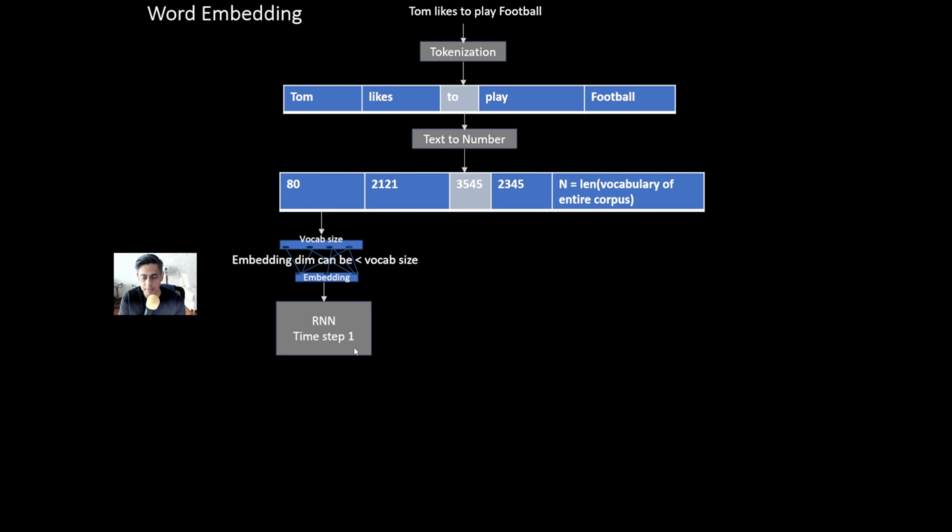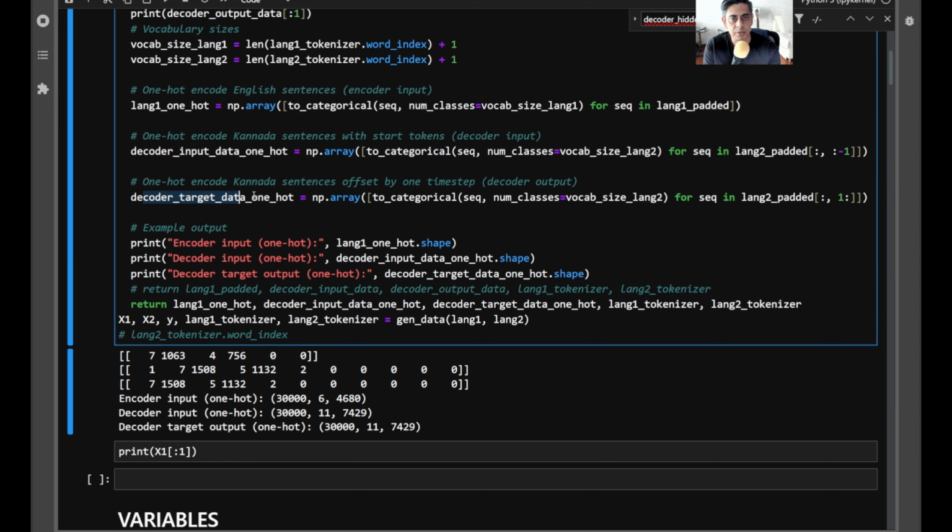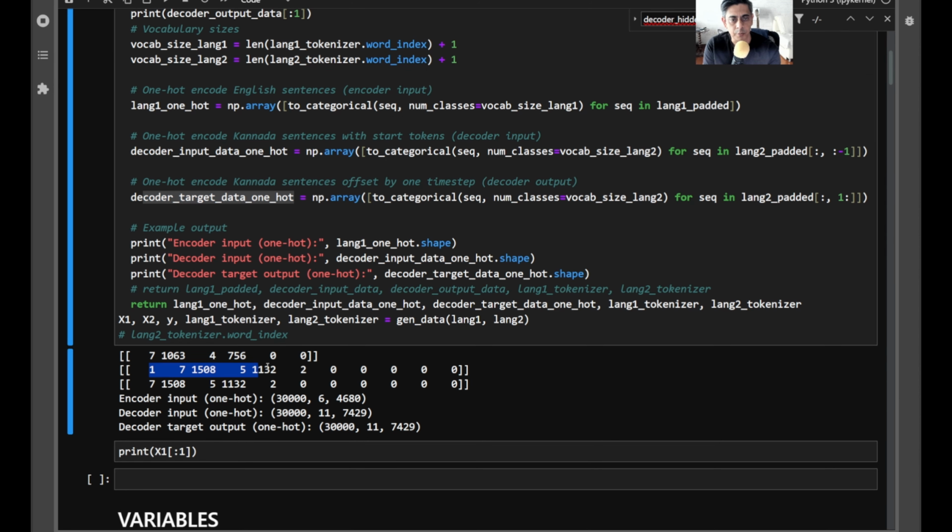Now it is fed into the RNN. You can see that earlier we were doing this using one hot encoding, and therefore our outputs were all like we said, it can be 4000. So it is 4680. Each word was that much of a dimension. The decoder input and output were even higher, 7429. Hard for us. Fortunately, I have a lot of memory in my personal computer, so I could handle this and show this to you. But when I wanted to implement this in, let's say, Colab, my Colab crashed. Even with paid Colab, I struggled doing this.